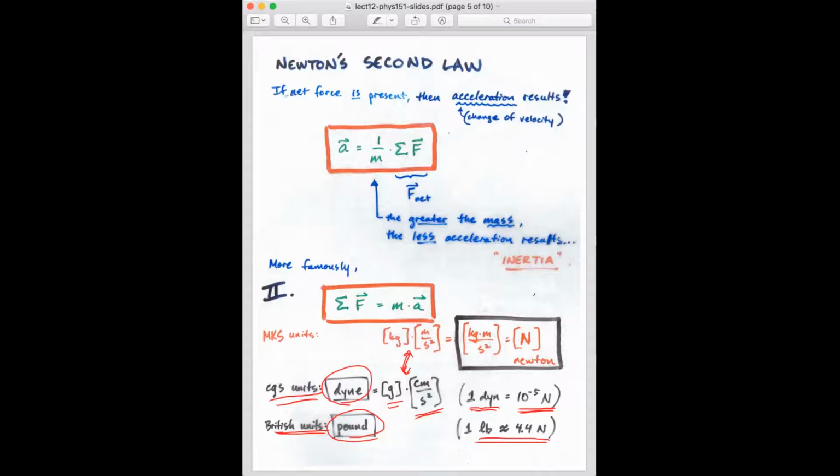When you get on a scale, let's say you weigh about 100 pounds. That means you would weigh about 440 newtons. If you weigh about 200 pounds, you would weigh about 880 newtons. So a newton is smaller than a pound. It's about a fifth of a pound, roughly speaking.